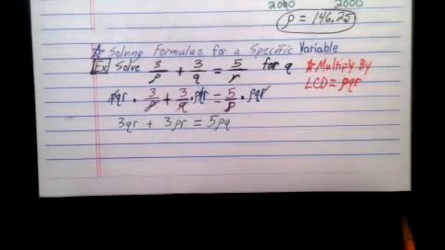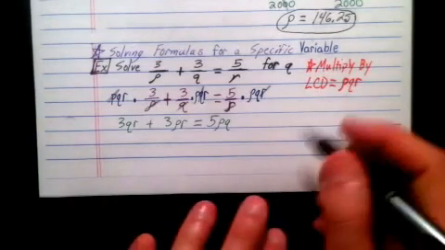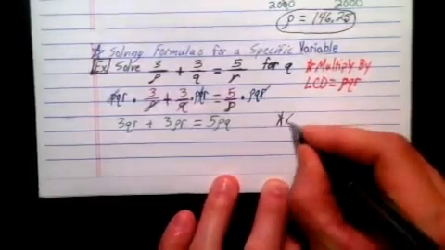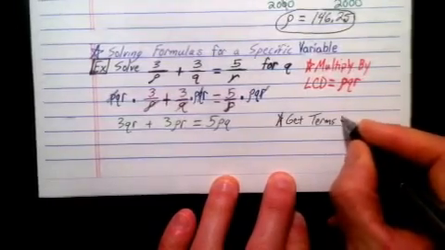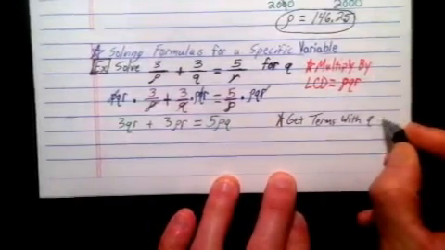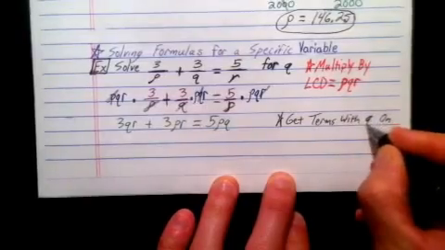Okay. So here's where this is kind of different than anything we've really done so far in a class like this. Well, for one thing, if we're trying to solve for Q, what we would normally do is get the Q terms on the same side in order to combine them into one single Q term somehow. So that's going to be the same. Since we're solving for Q, we need to get the terms with a Q on the same side.